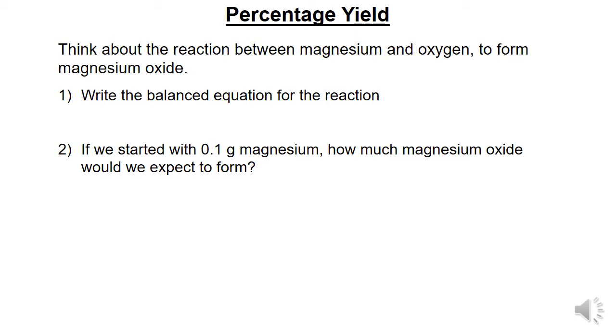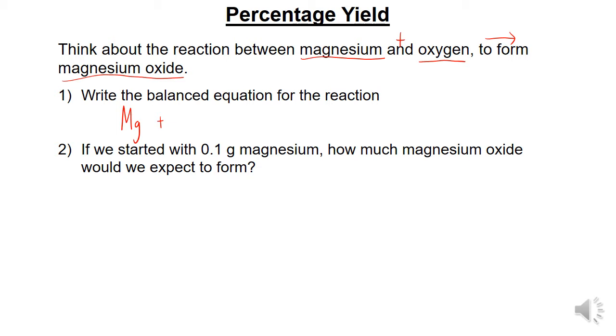Okay, so first of all, let's look at the balanced equation then. It says think about the reaction between magnesium and oxygen to form magnesium oxide. Now what we've got to remember is that equations are like chemical sentences, and I've just done the chemical sentence there as a word equation. So the plus sign is the "and", and "to form" is where the arrow would be. Now we want a balanced equation, which means we need symbols. So magnesium is a metal, forms a giant metallic lattice, and therefore we just write Mg as the symbol. All metals will only ever have a single element symbol as their symbol in a balanced equation. No 2s or 4s or anything else after the symbol.